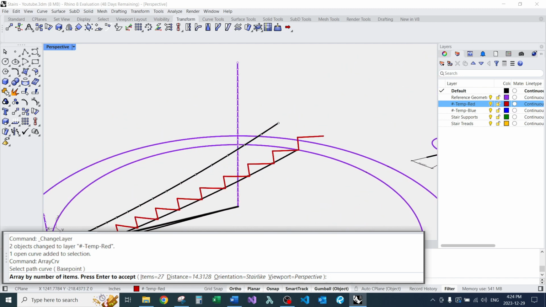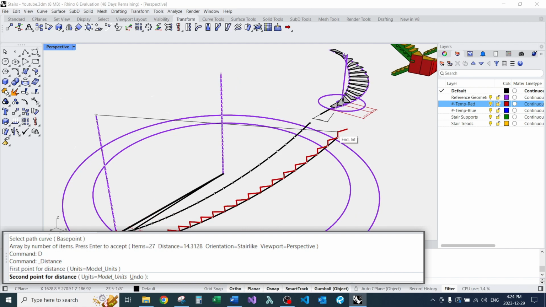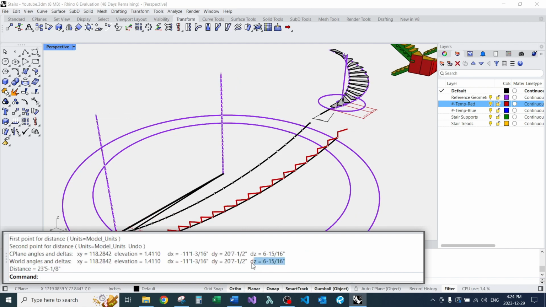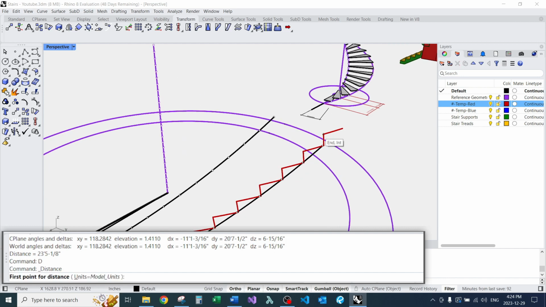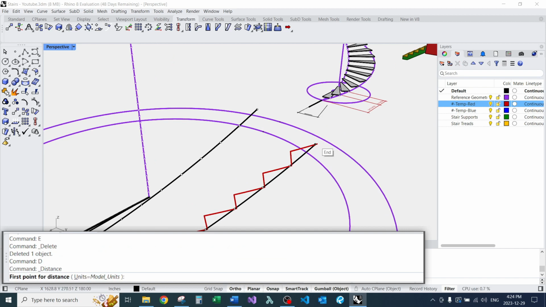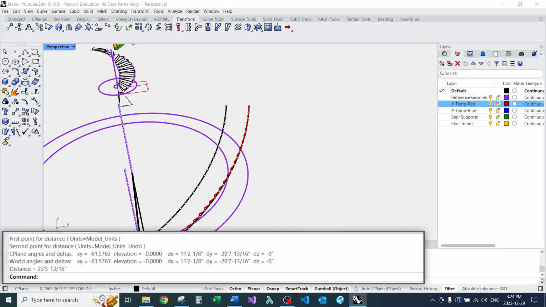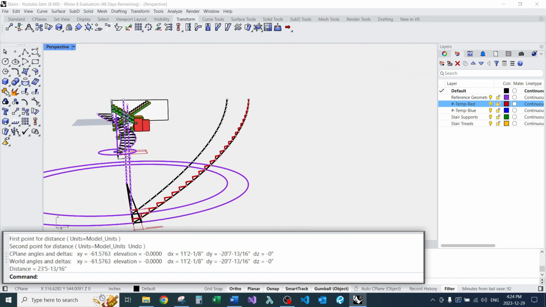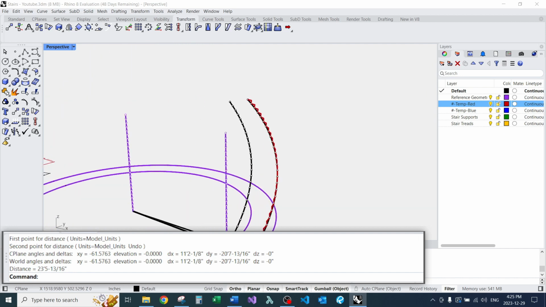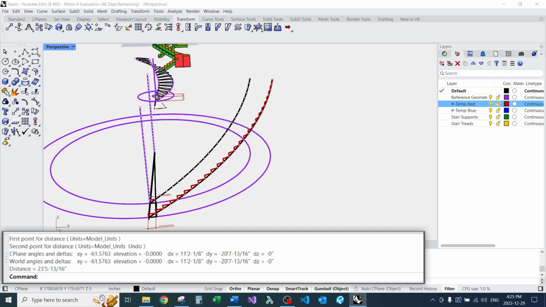The way I'm doing this, I might have an extra riser right there, but that's pretty easy to check. dz equals plus 6 and 15/16. Now if I go that way, it's negative, so you delete that, check that again. We pretty much know the answer is 0. It's just that you want to make sure you get this all right before you really get into starting to work on the support for this.